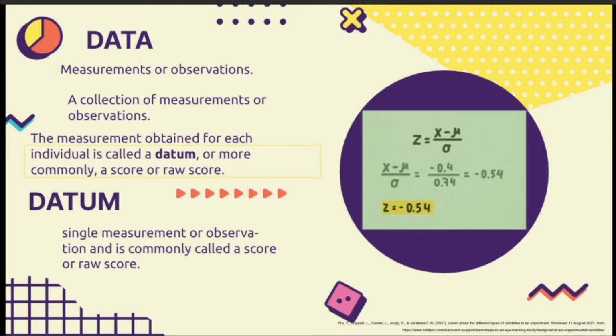Here, in order for us to get the data and datum, we have to solve it. We have to find the z-score of a sample, and we'll need to find the mean, variance, and standard deviation of the sample, which will be discussed later on. In calculating the z-score, we have to find the difference between the value in the sample and the mean, and then divide it by the standard deviation, as we are seeing in the illustration.